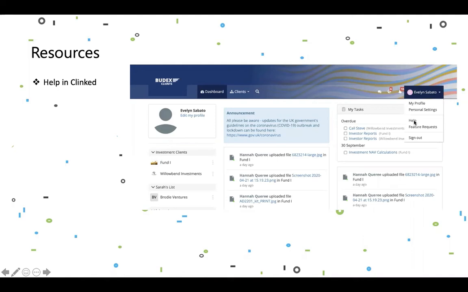Now, some of you, when your clients come into your environment, may have actually turned this off. There is an option within the account settings to turn off the help and the request features area. Completely makes sense. We've made it available for you to turn it off because this is a white labeled product, and therefore you may not want them knowing that they can go to the help center that's offered by Clinked. So if you're in your own personal environment and you have access to the help center, just come into your area and then just hit help. That will navigate you into the help section.